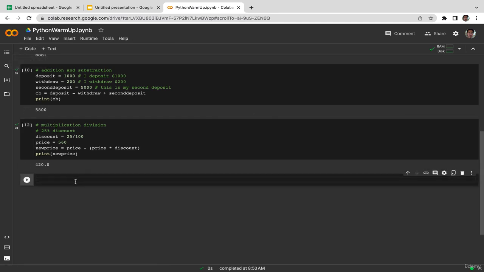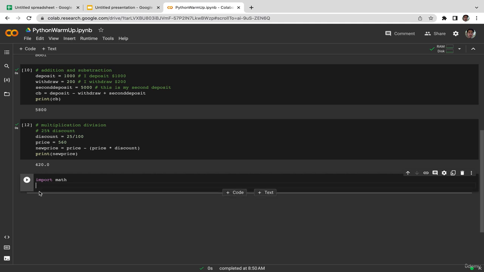Let's move on to another example here. Because in the online banking application, we're going to be dealing a lot with interest, compound interest, we need to understand at the very least the basic concepts of exponents. But we need to import math first, because we're going to utilize the math library in Python. So first of all, import math, and let's do some very basic stuff here.